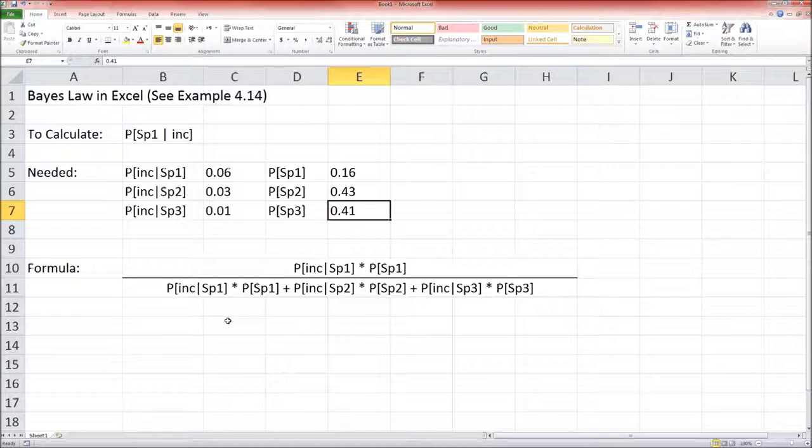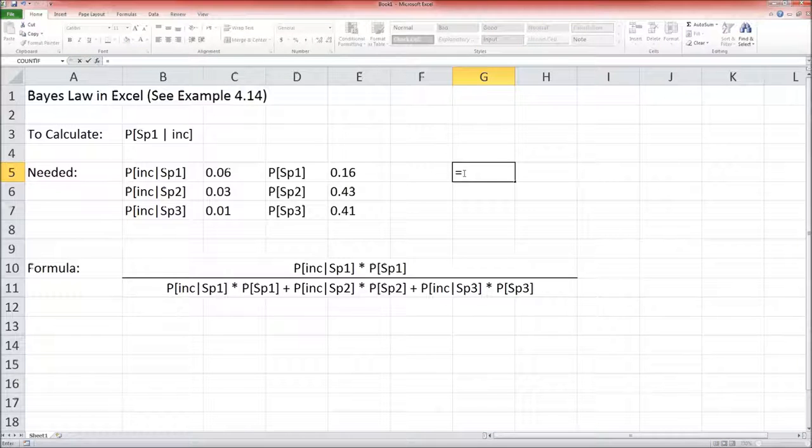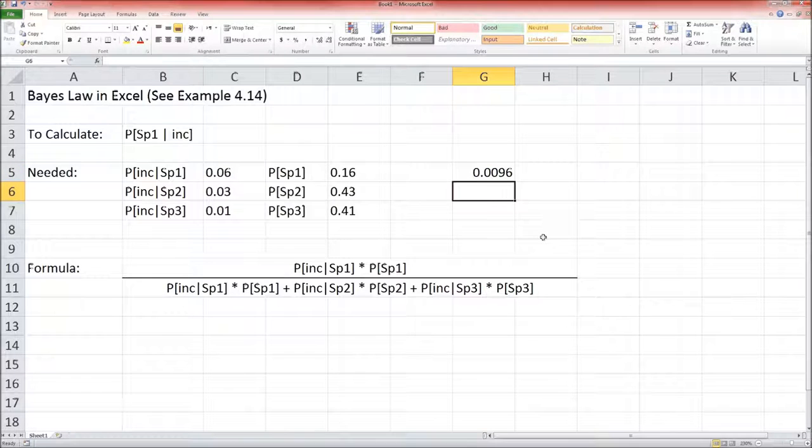That's all the information given. And now using Bayes' law, we just use this formula to find the probability that the requisition was done by specialist 1, given it was incorrect. Now let's look at this. Let's go ahead and calculate that numerator separately. That's the probability of incorrect given specialist 1 times the probability of specialist 1. Well that's just this cell times that cell. So that's equal to that cell times that cell. Now let's look at the denominator. It's got that same thing, oh wow, plus the analog for specialist 2, and the analog for specialist 3. So I'm just going to highlight the cell we just calculated, control C which is copy, hold down the shift key and the down arrow to highlight those three cells, and control V will paste them all. Enter will also paste them.